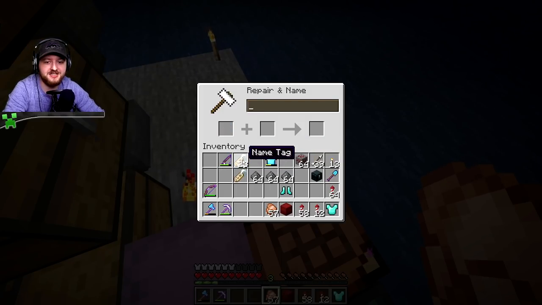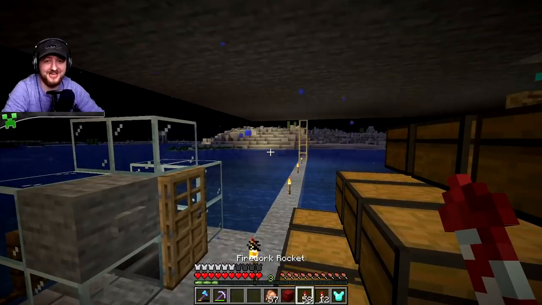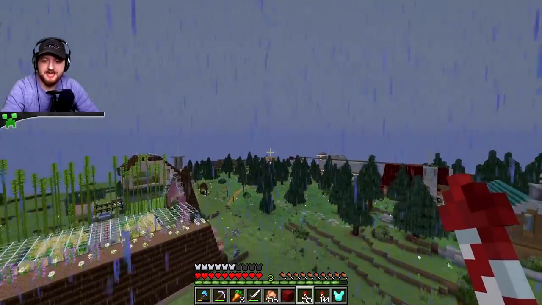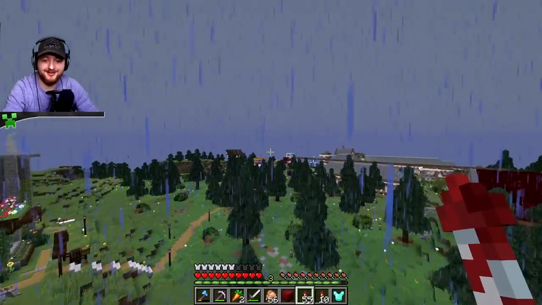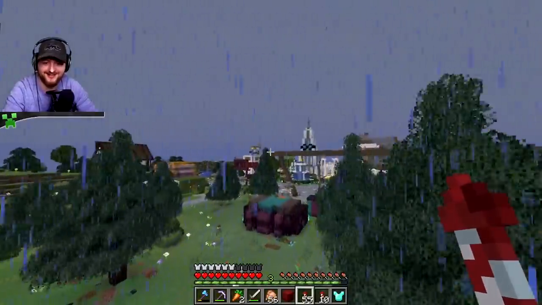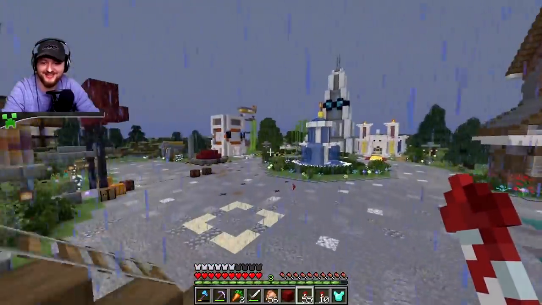Right. Now we need to do another 23 of those. BRB. Right, so I just spent 24 levels making 24 name tags that say Creamy Horse, so it's levels well spent. I'm sure you will all agree. This is the dumbest prank, man.